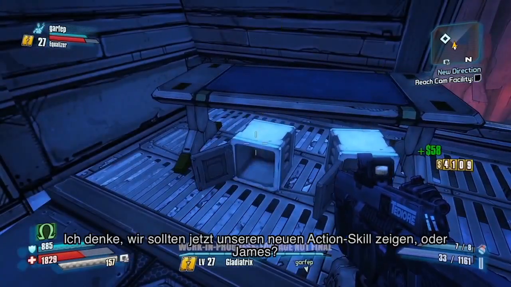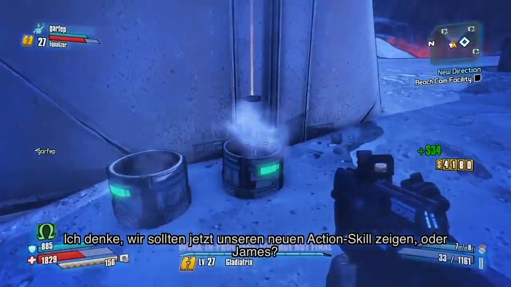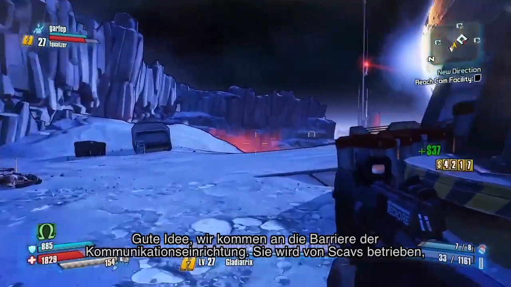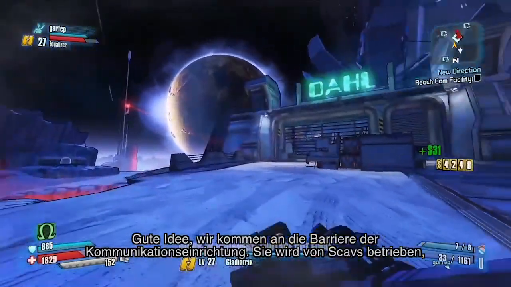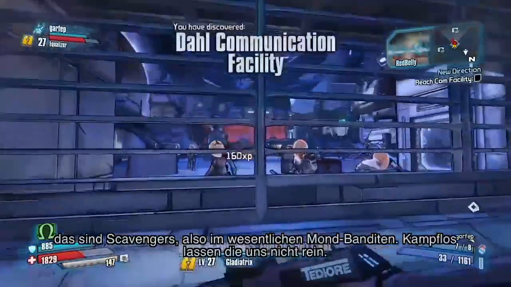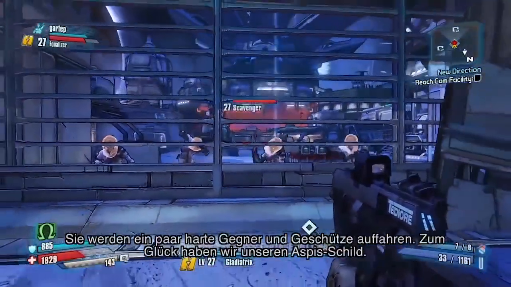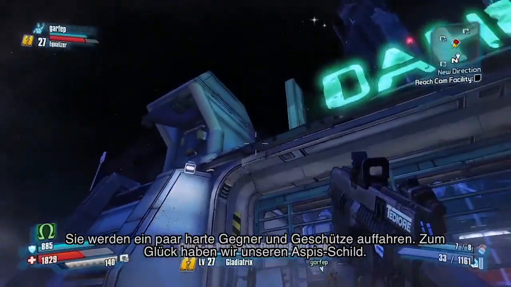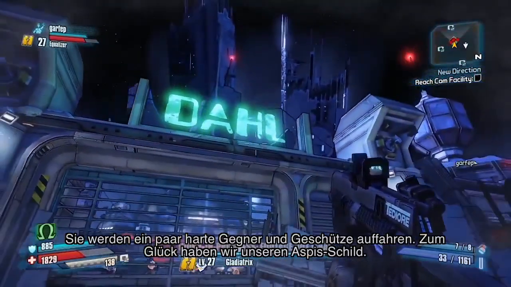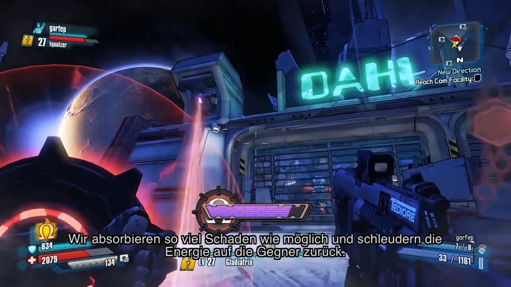But I think it's probably time to show off our first new action skill for Borderlands the Pre-Sequel. What do you think, James? Yeah, it sounds like a good idea. We're coming up on the barrier here for the comp facility. This is being run by the Scavs, which are the scavengers. They're essentially moon bandits. They're not going to let us in without a fight. They're even bringing out some heavy hitters, some turrets, but luckily we've got our Aspis to help us with that. Let's try to absorb as much damage as we can and throw it back at them.